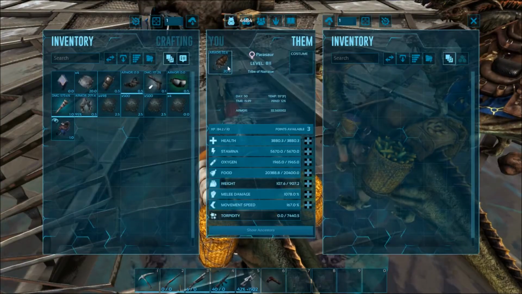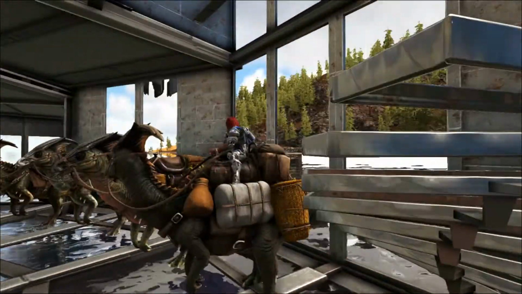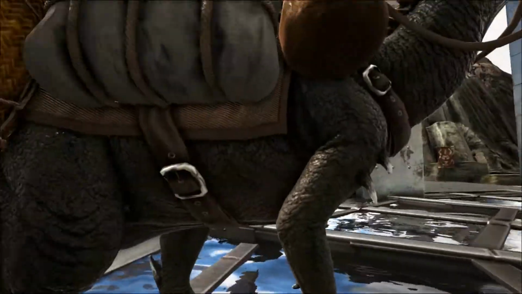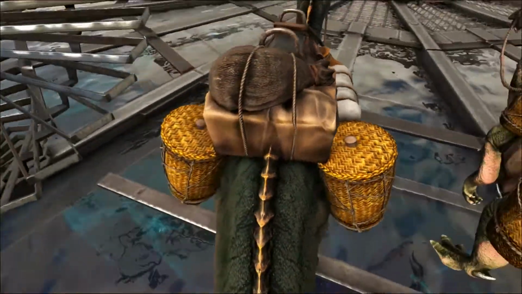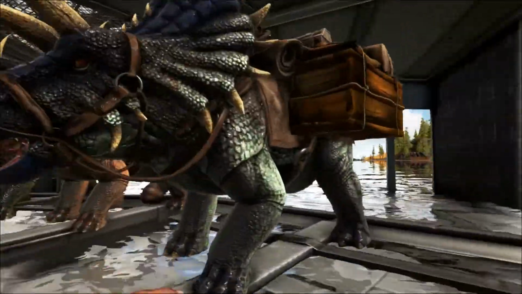Then we have this one here. This one is the Caravan saddle, and this guy is loaded down with stuff. Look at that. He is just so loaded down. Let's get up here and see if we can get a better look. Yeah, look at that. So good. So awesome.